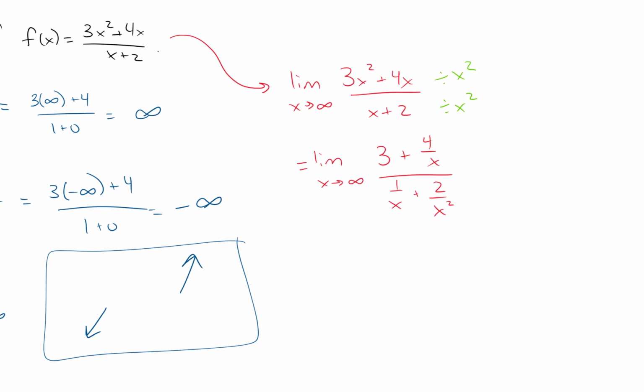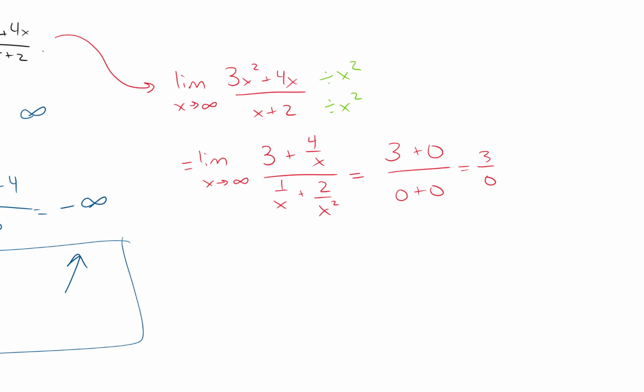But now as I go to evaluate the limit, I get 3 plus 0 divided by 0 plus 0, and I get 3 over 0. And that might lead you to accidentally say the limit does not exist. But then we have to remember that it's not that I'm dividing by 0, it's that my denominator is approaching a really, really, really small number. So if you keep that in mind, that this is just 3 divided by something really, really small, in fact, a positive really, really small number, not a negative really, really small number, then you can reason out that this is approaching positive infinity.